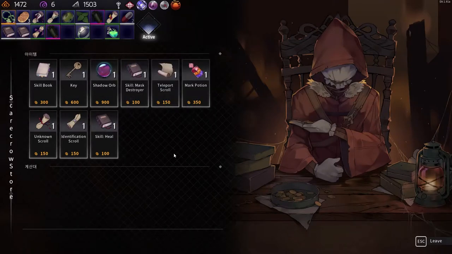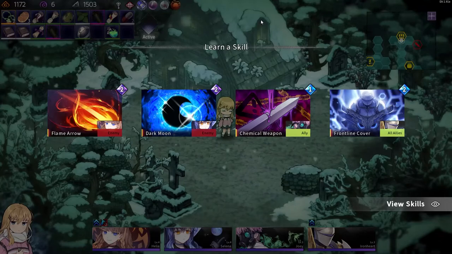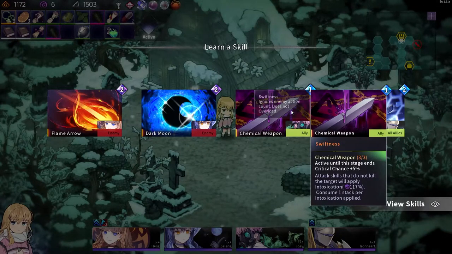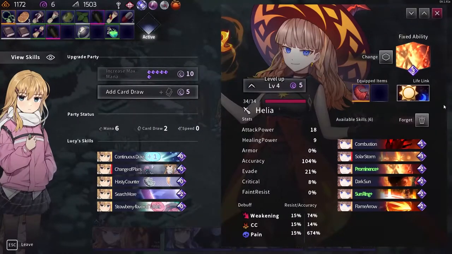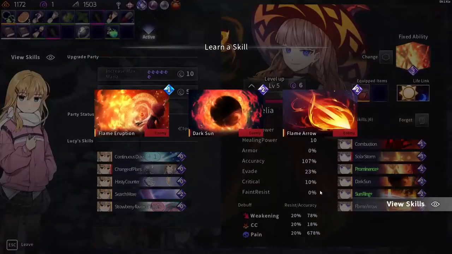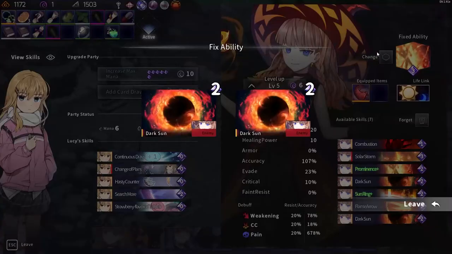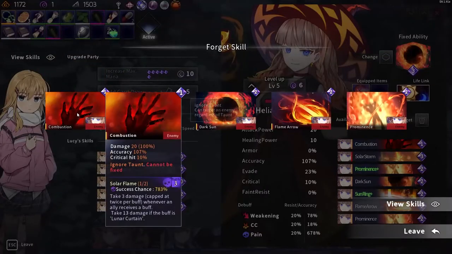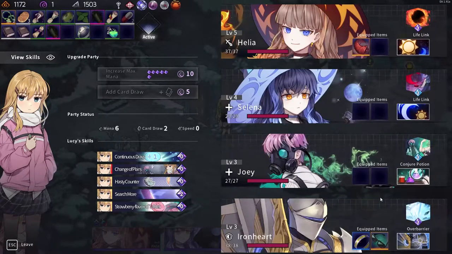Skill book. The rest of these is not that useful. I've been looking for a Dark Moon. Maybe I should have Chemical Weapon, just all in on more Helia damage skills. Another Dark Sun. I feel like I never play it though. And toss the Combustion. Okay, now we're high mana Helia. It's time to pop off.